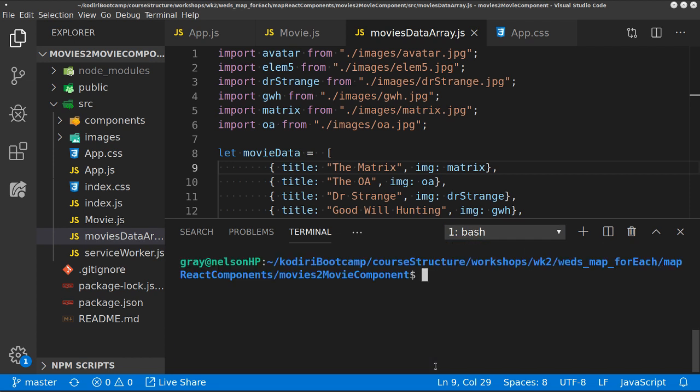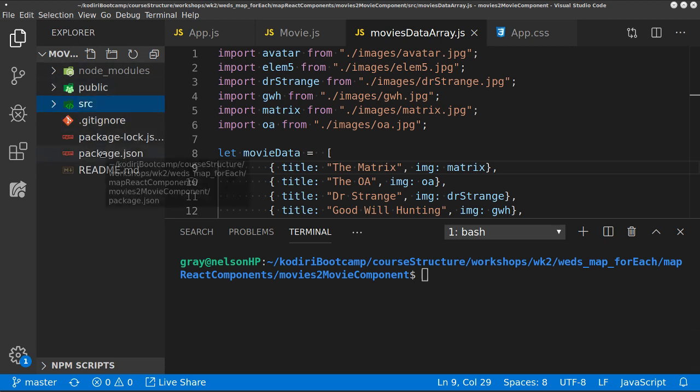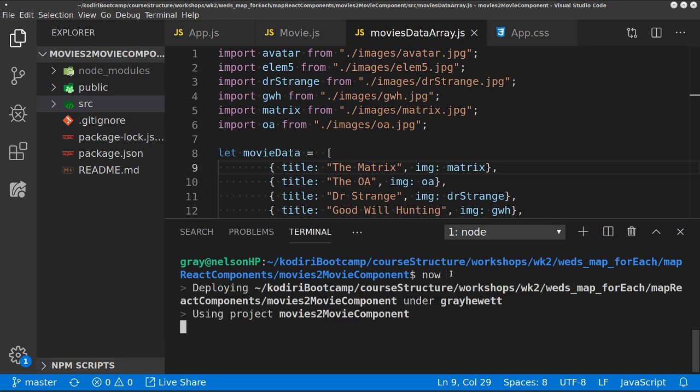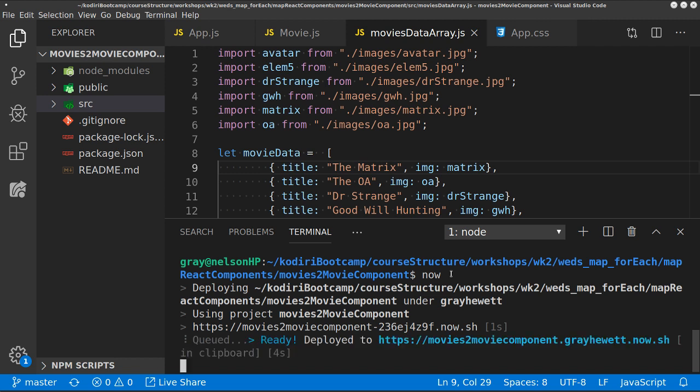exactly what I want to do if I go into the root of my project folder. So in other words, I've got this displayed, node modules, public, source. I've got the package.json right next to me, and all I have to type is the word now, nothing else. So I want you to try that now and see whether it works. It seems too good to be true. So I type now, it says deploying this project.